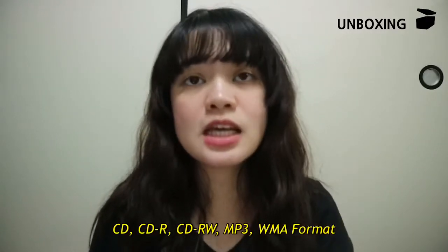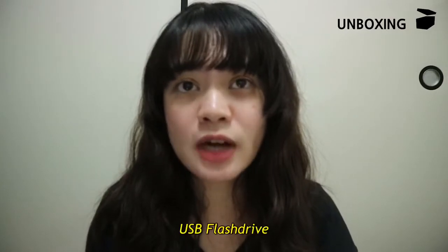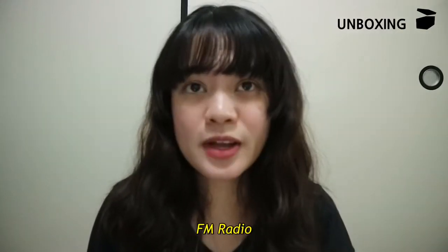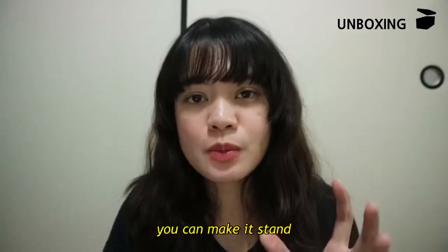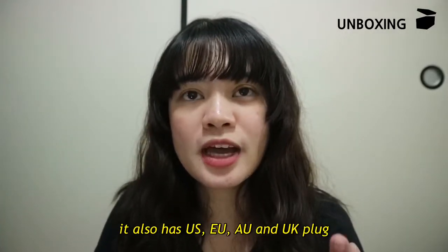Ang functions ng ASTRONORD is for CD, CDR, CDRW, MP3, and for WMA formats player. It can also be used for USB flash drive, Bluetooth, microSD MP3 player, pwede rin siya for clock, and FM radio. And then, pwede mo din siyang isabit sa wall mo, or pwede mo siyang i-stand near your computer or laptop. Meron din siyang US, EU, AU, and UK plug.